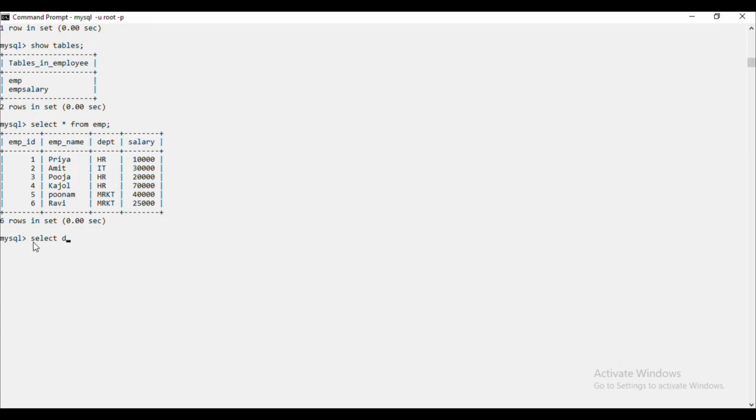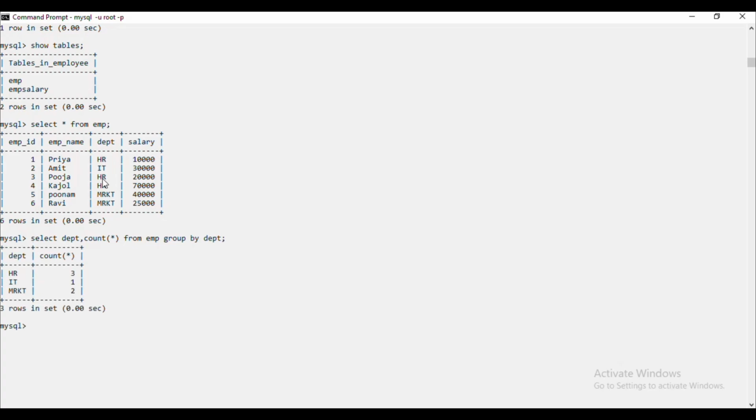So let's write a query for that. We'll use the group by clause here. Select department, count asterisk, it will return the count of all the departments from employee, EMP, the table name is EMP, and using the group by clause department.